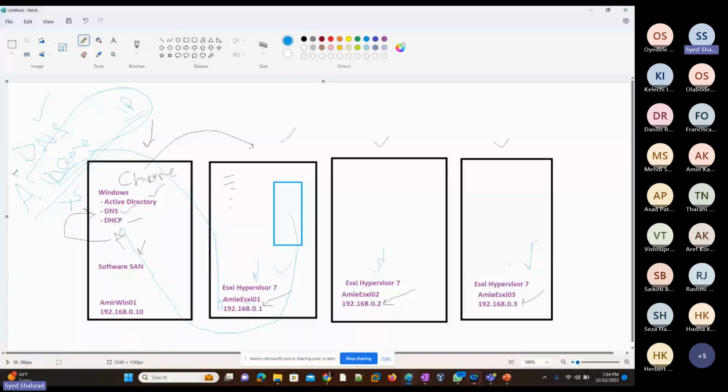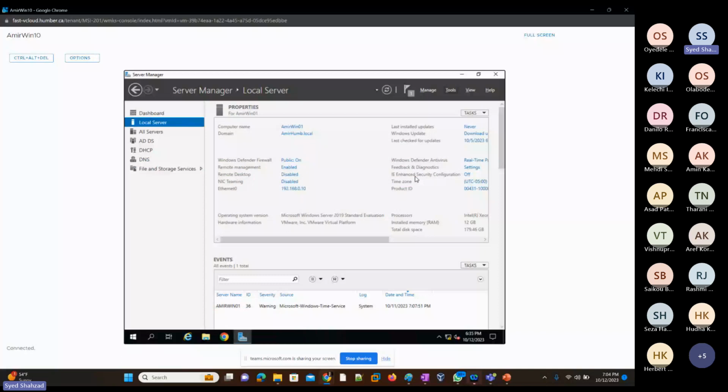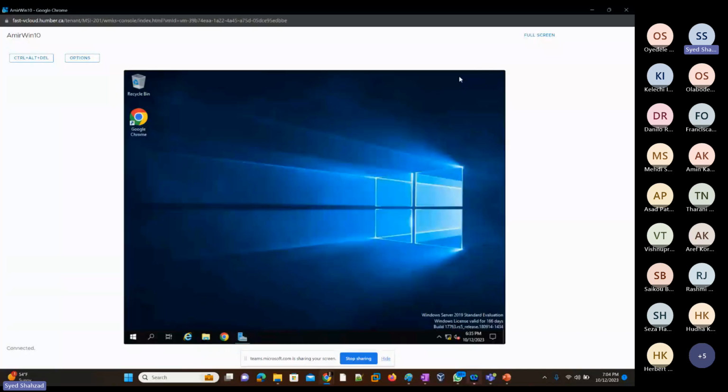So what we're going to do is connect from Chrome, first to this hypervisor, then to this hypervisor, then to this hypervisor, right? From Chrome. So let's do it. And I'm going to go back to my Win01, and where's the Chrome? Here is the Chrome, right? Or minimize this, and this is the Google Chrome. We all installed it, so it should be there.